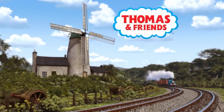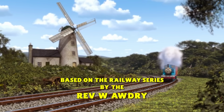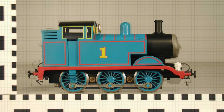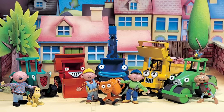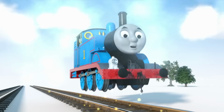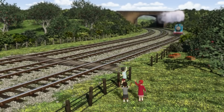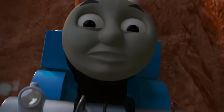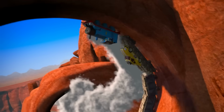I love that the intro was recreated one for one. It's still the same intro as before, just now in CGI. I love that all the character models are faithful to the props. Most of them just look exactly like their props did. I'm happy to see that they didn't try to make them look overly realistic or go in the complete other direction and make them look more cartoony. And I appreciate that the episodes are still very slice-of-life-y. We're not at the overly fast-paced, high-energy, shouty cartoon era of CGI yet.